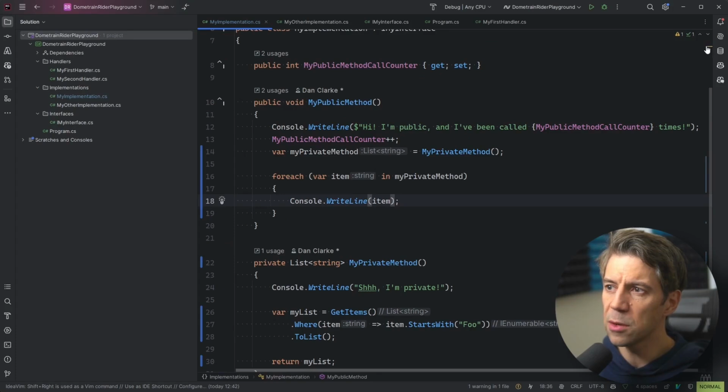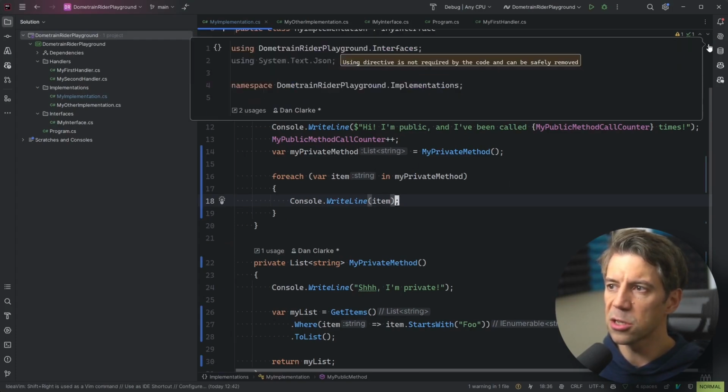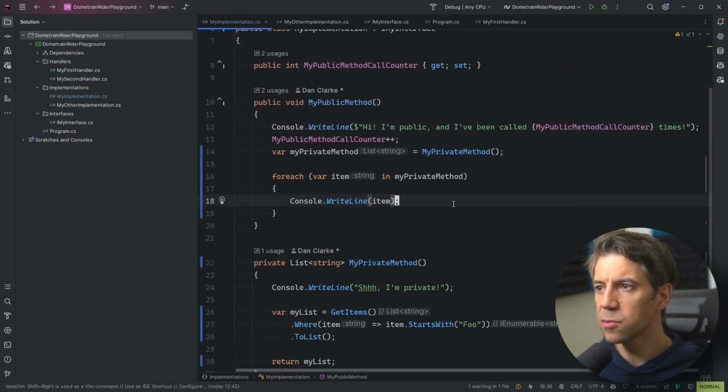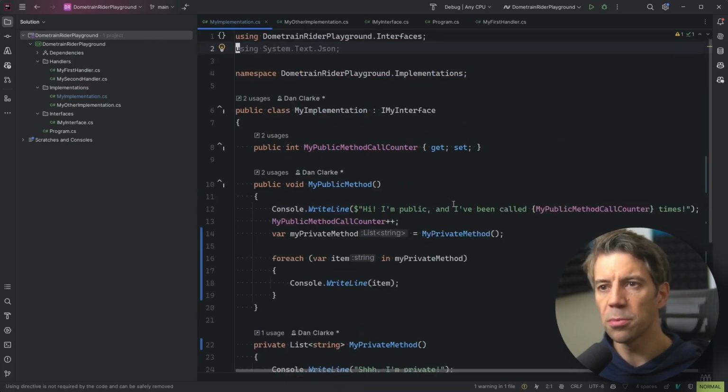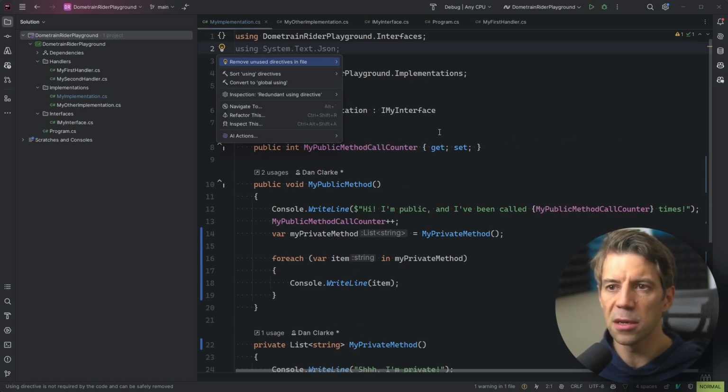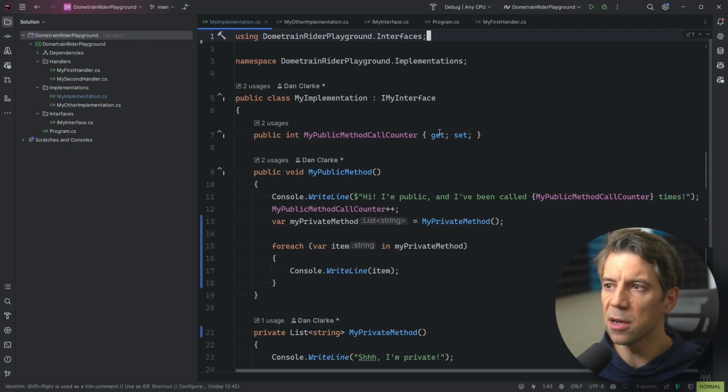So we are nearly at 0 warnings. We can see at the top, we've got the squiggly. And rather than clicking on it, what I'm going to do is press Alt and Page Up. So I can do Alt and Page Up and Page Down to go to the next warning. And we can see that this is unused. Alt Enter again. And then Enter, and that's removed it. So now we've got green, which is what we were aiming for.